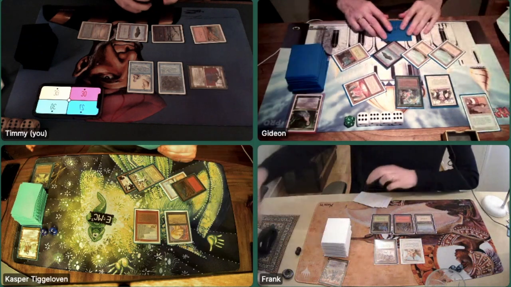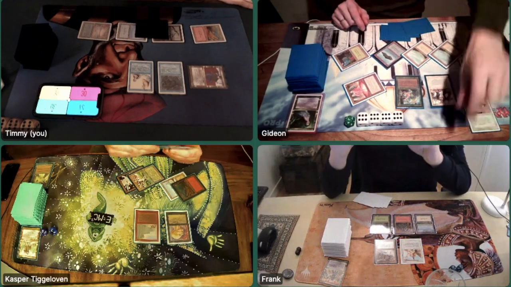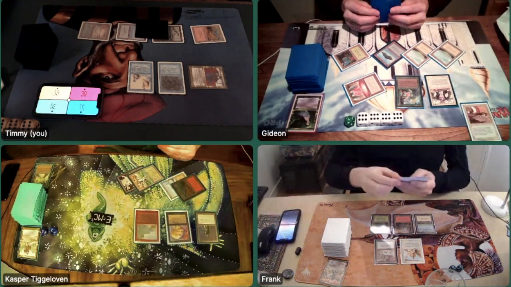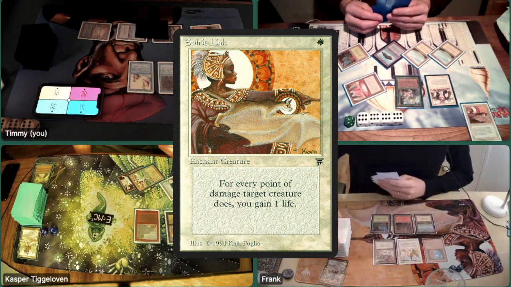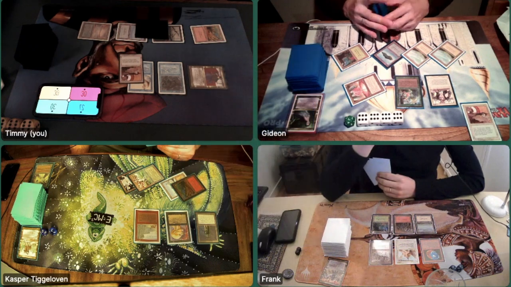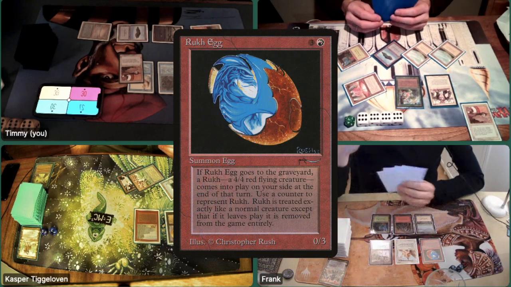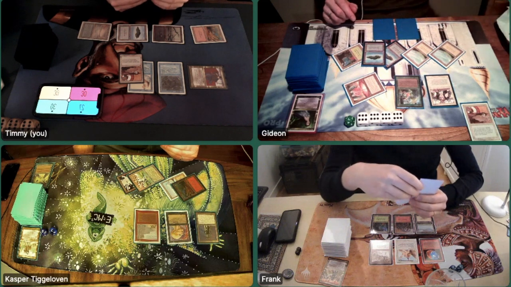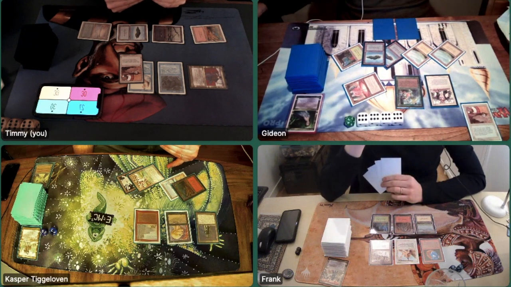This is huge. Oh, look at that. Wow, Mahamoti Djinn, and then a Spirit Link on the Mahamoti Djinn. There we see a Suleiman's Bottle, or Bottle of Suleiman. There is a Rukh Egg. There's just so much happening right now. And there's just a basic Island there by Gideon.